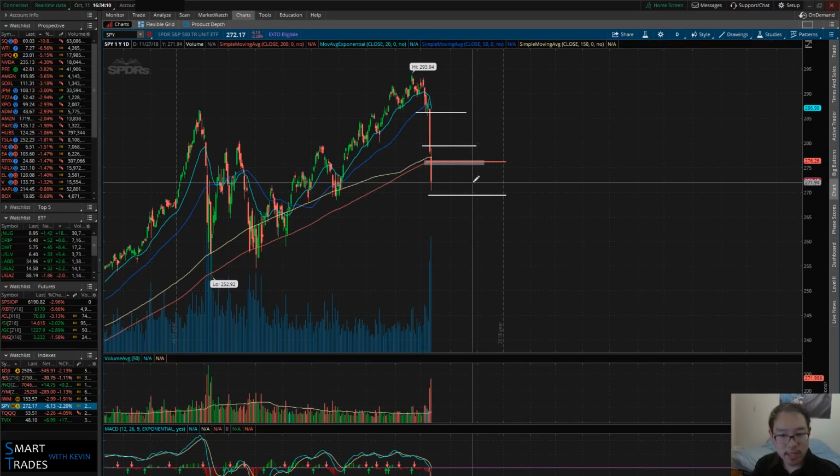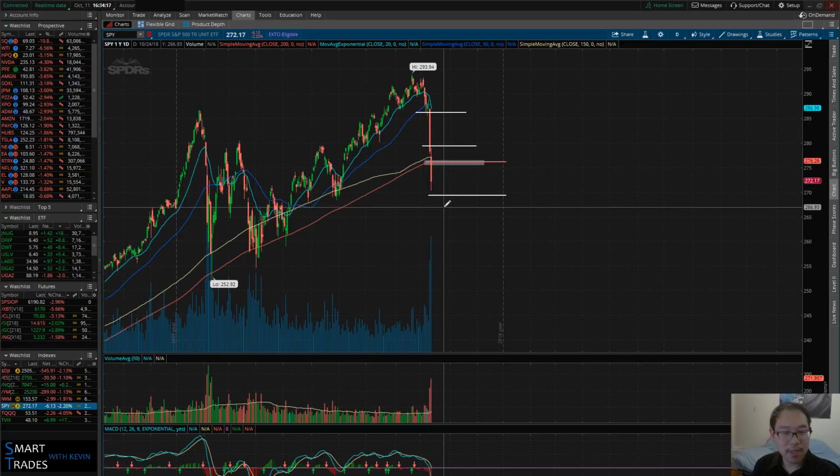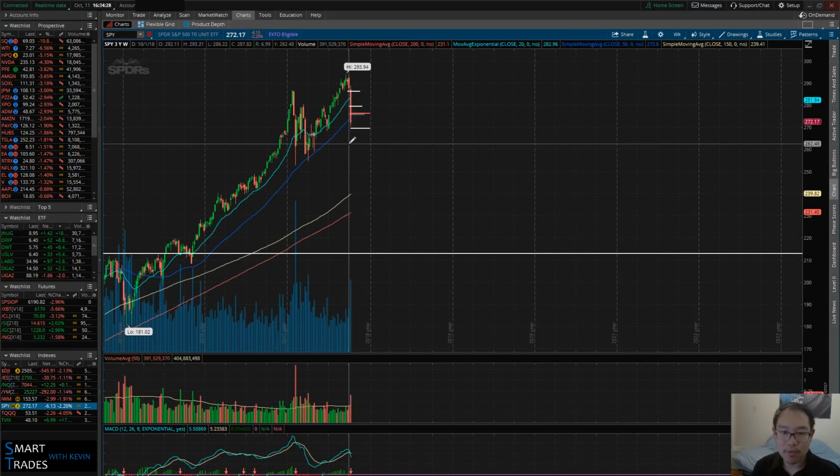The more bearish scenario, which I don't see happening, at least not this week, is a gap down below the support level. Gapping down below the support level, we are in big trouble by that point, because then we're looking for support levels. If we do gap down, we're looking for support at reaction levels in the low 260 to 262. Could it happen next week or the next few weeks? Yes, it can. Is it likely to happen tomorrow? No. But it's not out of the equation.